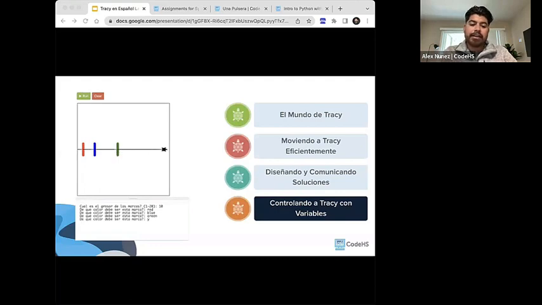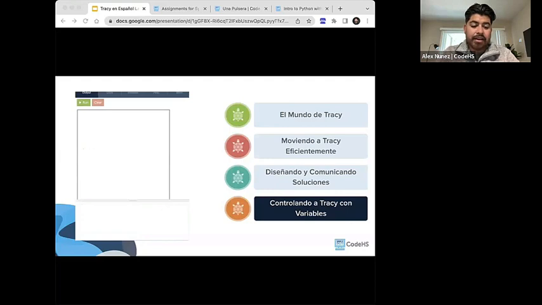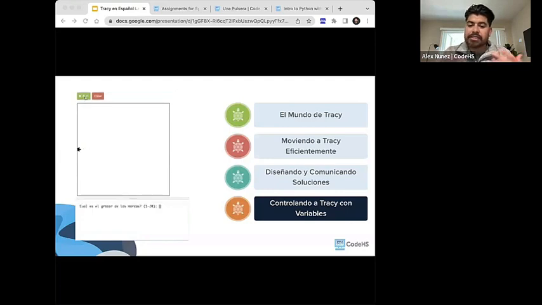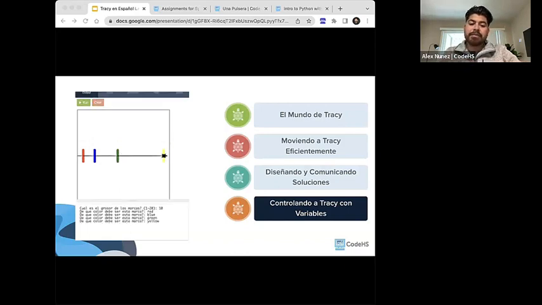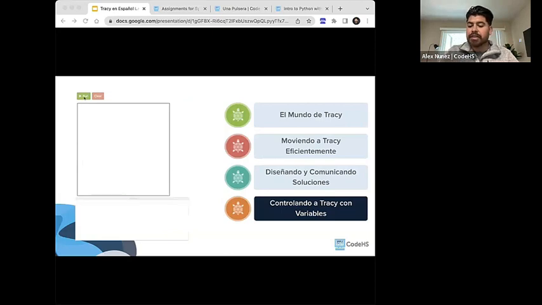You can see here that Tracy's creating those lines, and in the console at the bottom, the questions for the input are all in Spanish. So students really get to practice a little bit of both. They use their Spanish for some of the questions, but for some of the input that they'll need to receive, it still needs to be in English. So they do get to practice both English and Spanish as they're going through the course.